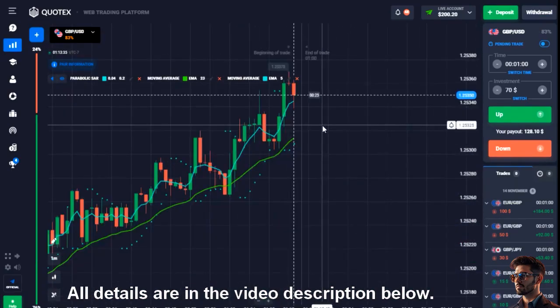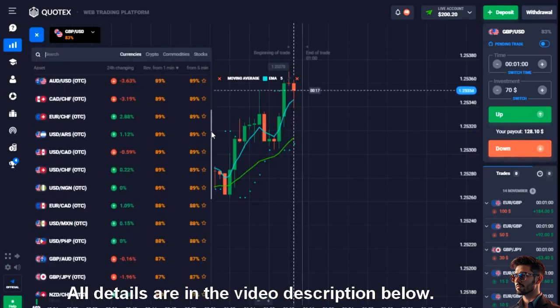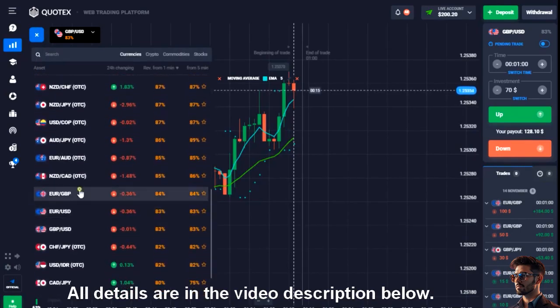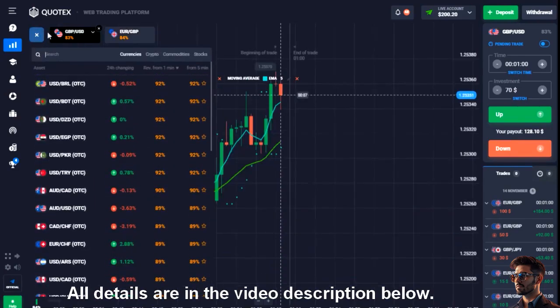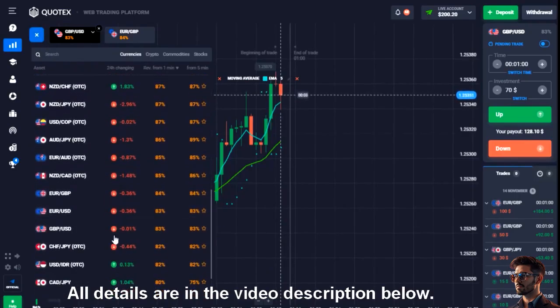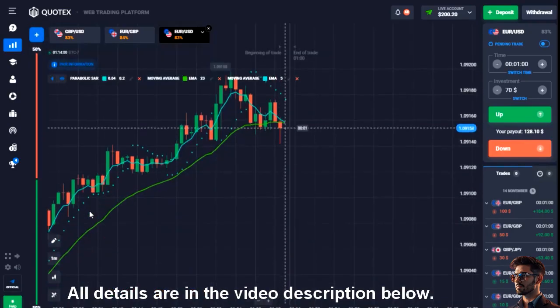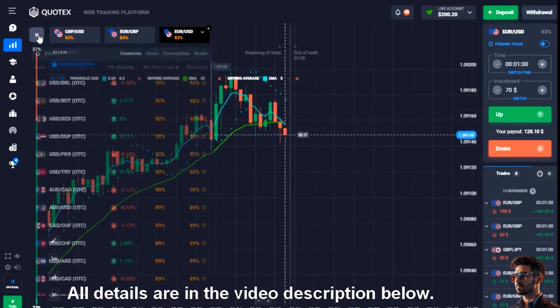I'm doing this on the normal market. It works with OTC too, but I found it more effective on a regular market. That is what I'm going to be doing here today. Right now I'm putting up my concept, analyzing the market, and when I get a good moment, I'm going to come down and enter the trade. And of course, I will explain in detail what to look for before you enter a trade. I'll be analyzing now, guys.